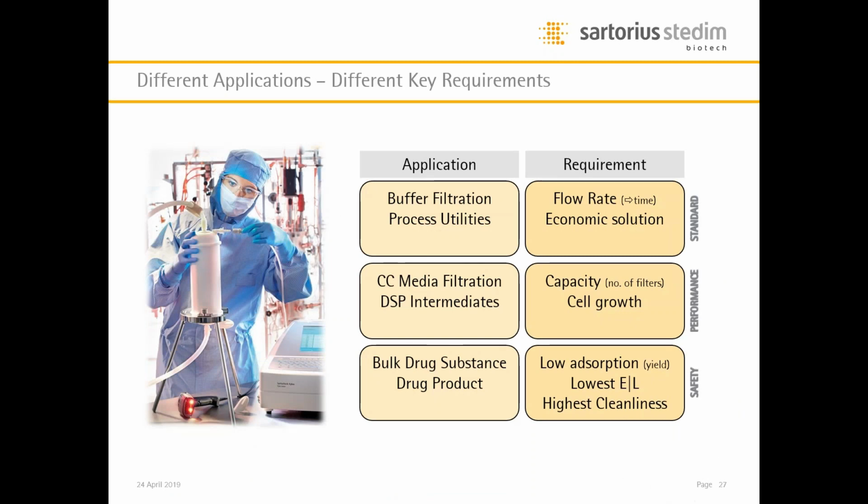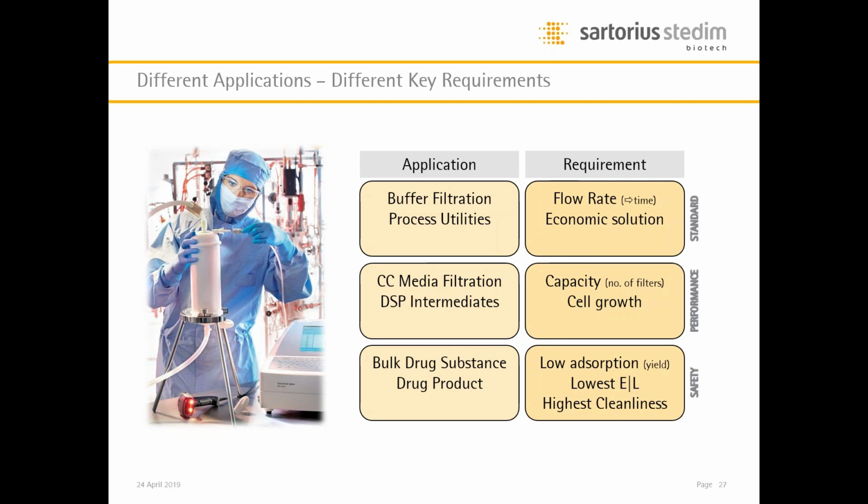Very important to understand is that we have, of course, different applications and different key requirements for a filter. When we talk, for example, about applications like buffer filtration, buffer filtration is an easy job. Most of the buffers are water-based and not blocking, and for this kind of process utility, the requirement is simply the flow rate. When you have a huge tank of buffer, of course, you want to get it filtered within a certain time. And you're looking for an economic solution.